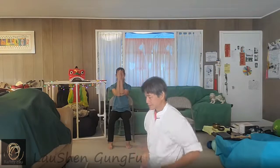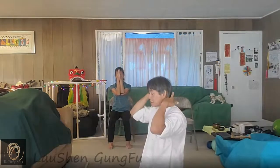And for the people who are really serious about dedicated practice, they're going to hold this for an hour. But when you do this, you can feel how it opens up the shoulder blades, and holding it for a long period of time just stretches out the shoulders and starts to release all that tension from the neck down. It helps to release and let go of all that tension. So it's a really nice practice.